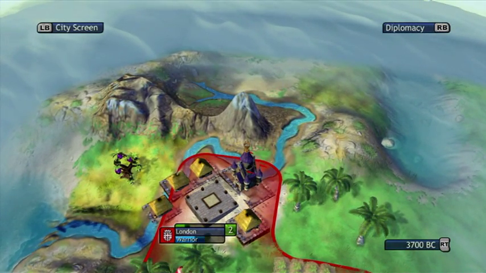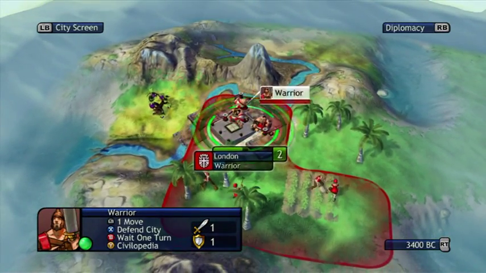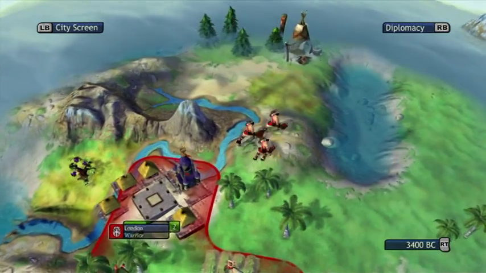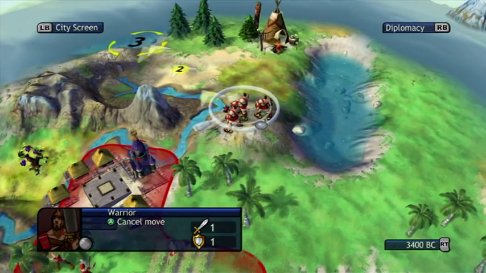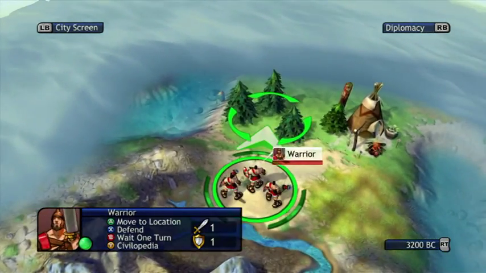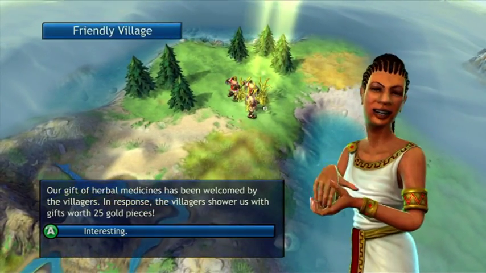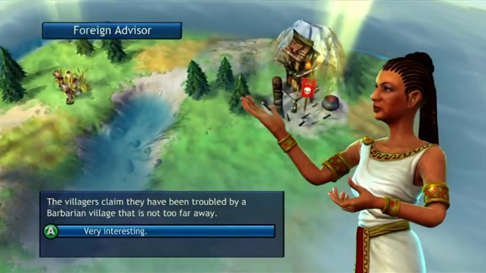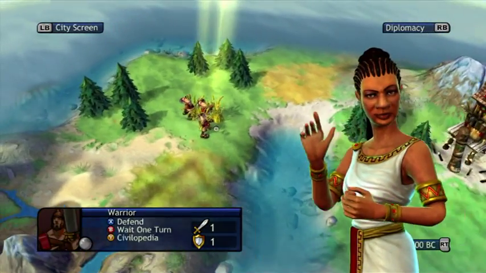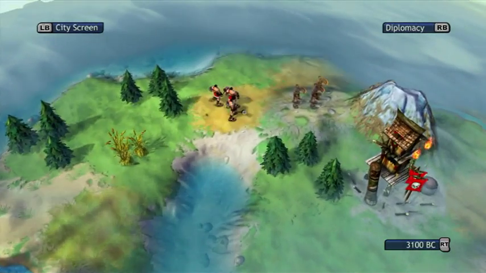Yeah. So, early game is very slow. He's getting into it really, more than anything. Let's take these guys for a wander up here, see what we can find. Ooh. Cancel that move order. We have a friendly village. 25 pieces of gold. And an enemy village. See if we can get these guys veteran status before.